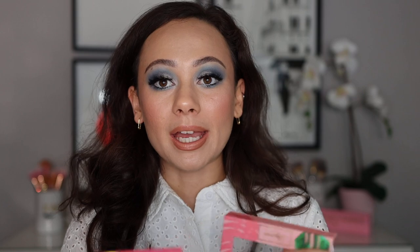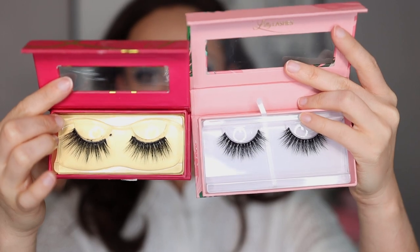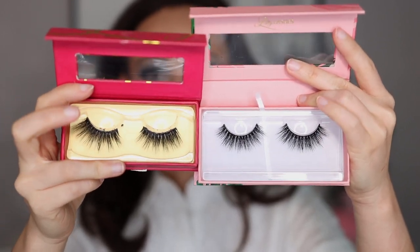Let me grab a regular Miami for comparison — excuse how worn they look! The Miami Short looks so much better for my eyes. This is the regular Miami and this is the Miami Short — obviously this one is used and cut, but you can see how much shorter it is. These look fresher and cleaner, and I'm really excited. They also have Miami Flare, Miami 3D, and Miami Light, but for small eyes I really wanted the short. Their lashes are $30, which is why I took advantage of the 20% off.